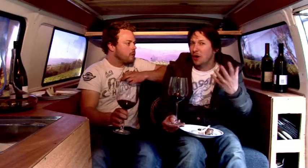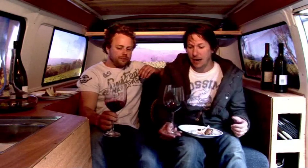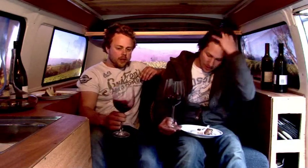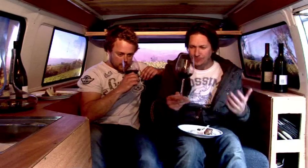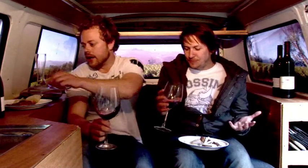What a great one. Yeah, the nose, it's that another leg again. It starts to get that dark chocolatey, caramelly, bacony, all that stuff. And it's still got the earthiness and the plummy dark cherries that we found in the other couple of wines. Oh, wow. It explodes again. It explodes in your mouth. Great length. Great fruit. Great acid.